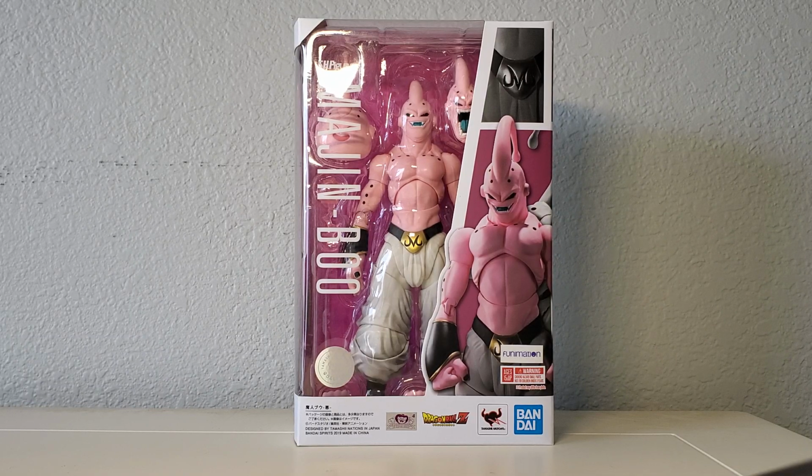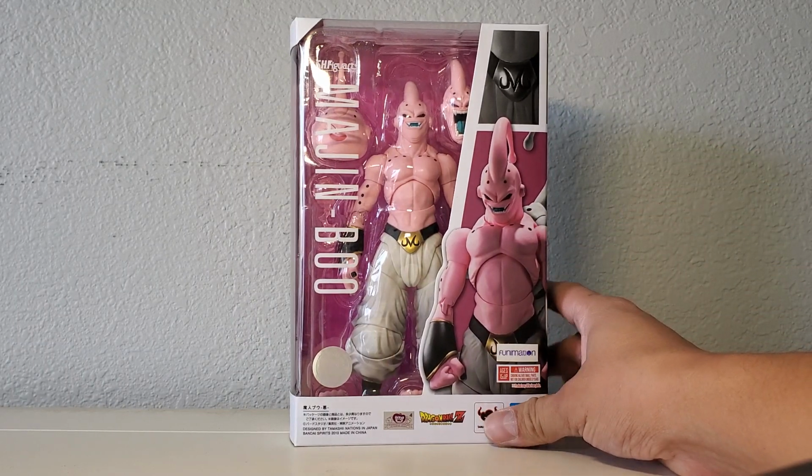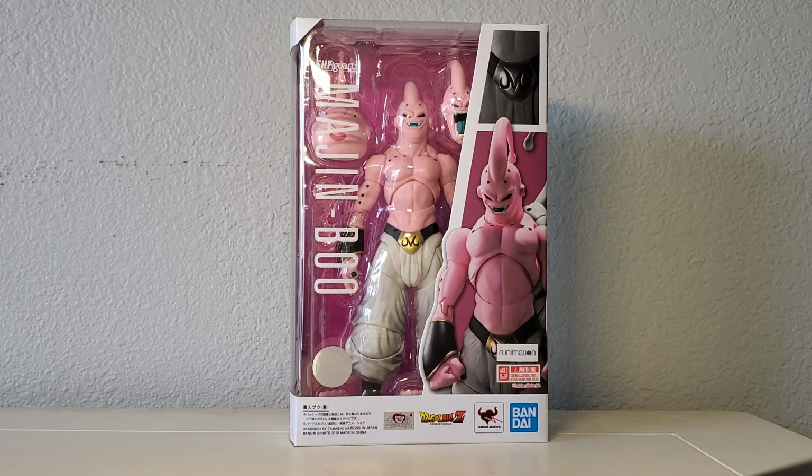And so it brings me to my next thought, which is: is the figure worth it? Is the figure good? I know there's a lot of new collectors every day, and this is the second reissue of this figure, and I don't think they'll do a second one, and I don't think that they'll ever do a different version of Majin Buu. So, having said that, let's take a quick look at this guy and recap him, see what he's got and what he looks like. Let's check it out.